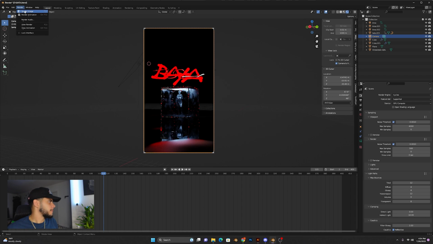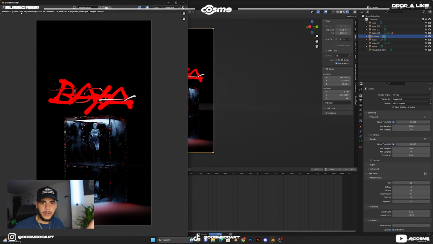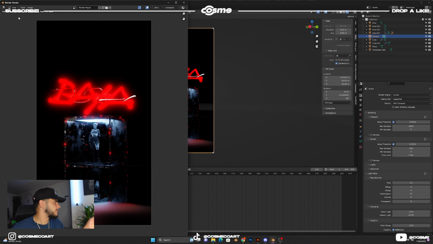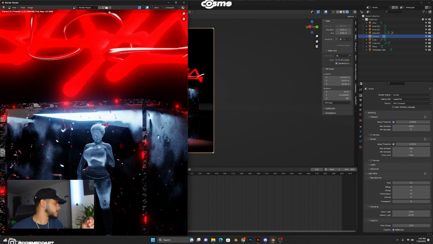So when you do that, you click render, it'll do this right here. So it starts rendering little by little, depending on your computer components. This might take a bit longer or it might be faster. So right now I had 500 samples, and this is what I get.